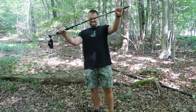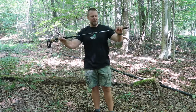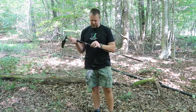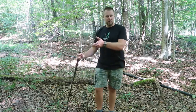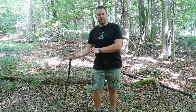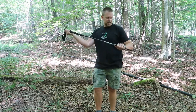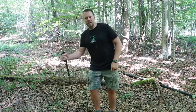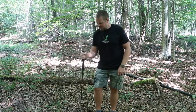Let's give it a bend test. It's good — I think this thing is going to be nice and strong for the average person hiking around. My dad once had a trekking pole, stuck it in a root, fell, and caught himself with it — it did break. But the bend test suggests it's strong enough. If you fall with your full weight on it, it may snap, but it'll be good enough for the average person walking around.